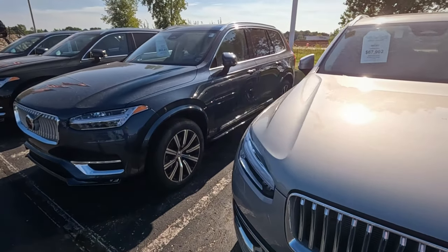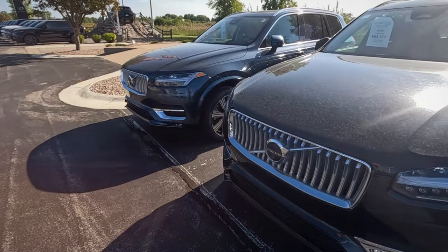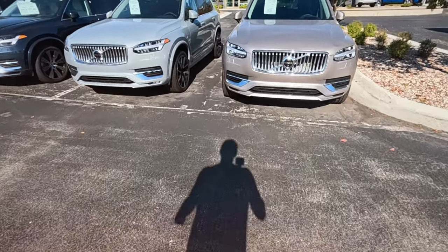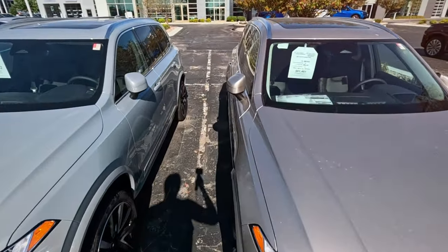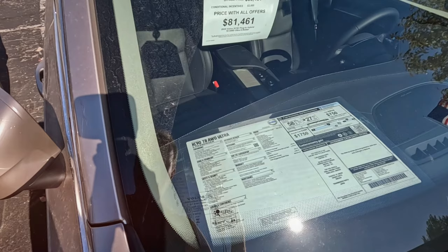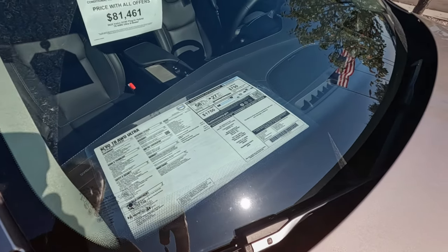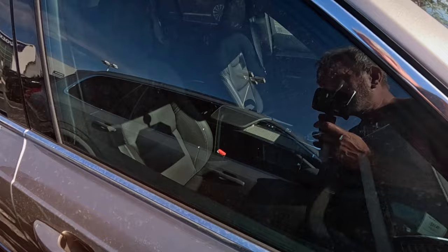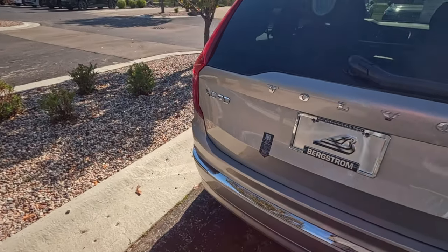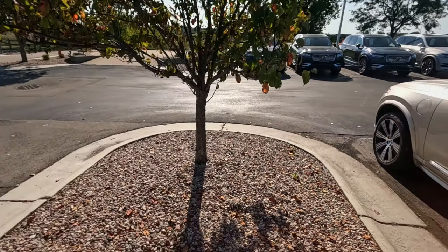One of the Volvo XC90s — firmly in the $60,000 range. Let's look at this one — $81,000, a little more options on it. It's the Ultra trim, so presumably a higher trim package. Six-passenger. It's funny — the window sticker tags on this one are laminated like a placemat compared to the other ones that are just stuck in the window. All kinds of different options on how to open the back gate.